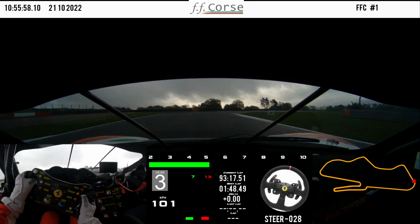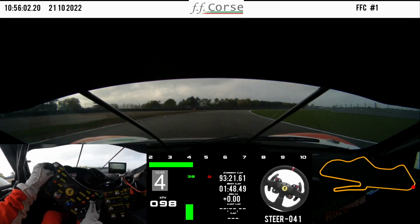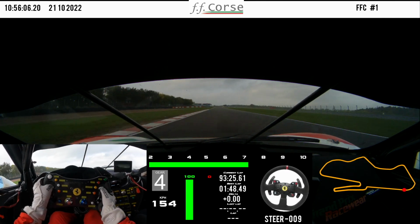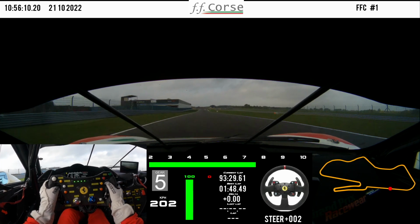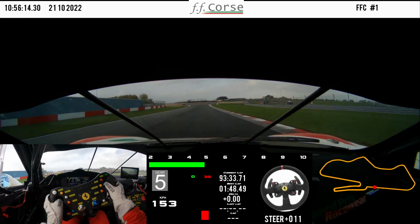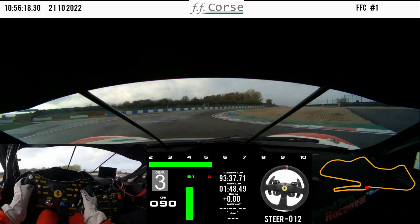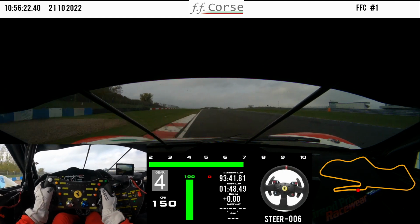So one of the main differences that I realised between karting and cars is that the warm-up procedures are quite a lot different. In cars, because you have so much weight behind you, especially in this Ferrari, which is mid-engined, but the seats are just in front of the engine, you can't rag the thing about left to right and have the rear end sliding about, which you can do in a kart. This means that the warm-up procedure, even in the wet, does take quite a long time in comparison.